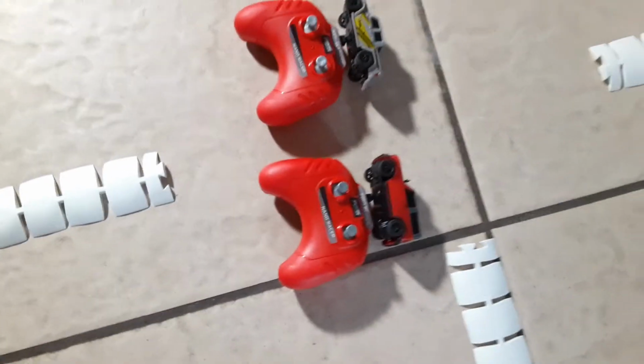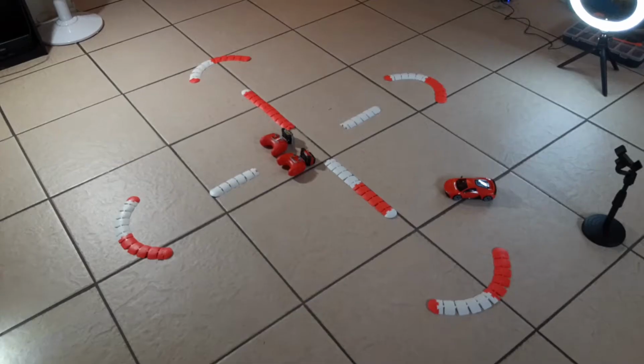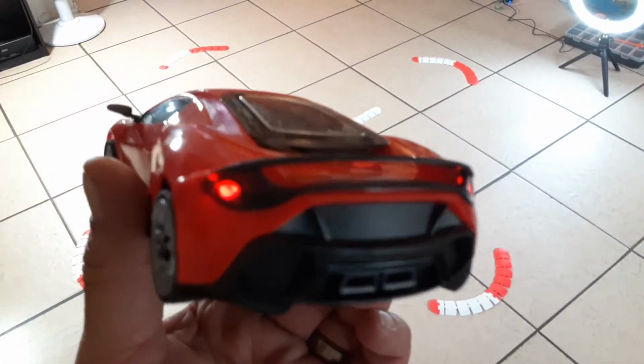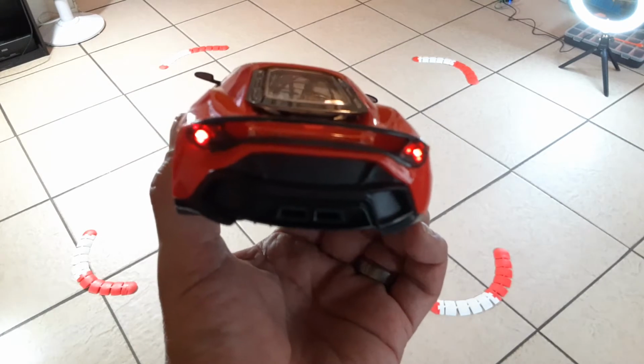So let's go ahead and try out the car. I got these two little cars just to goof around with. They're fully charged, so we'll get this car on the track, give it a shot. So let me go ahead and get the other tripod and a little more light. Alright, so I got it all set up. Forgot the transmitter. Alright guys, but before we start, you can see there are the lights. The front are pretty good. Check that out.